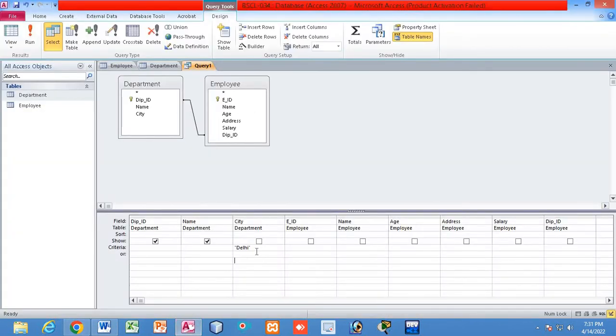So now see, this will not be shown. That is why I have not given the tick over here. Only this will act as the criteria. The criteria must be Delhi. For running this query, all the names and the department IDs will be shown where the city is Delhi. So in the Delhi city, all the department names with ID, that will be shown. Now let me run the query. To run the query, I will just click here, run.